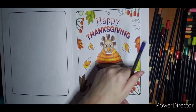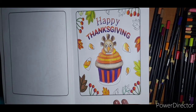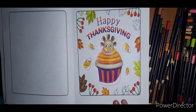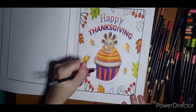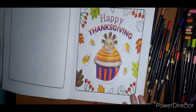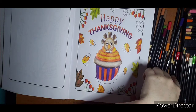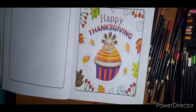Okay, so I'm going to pull a gray. I am not sure how this is going to work with these pencils, because it doesn't have a very dark gray, it just has gray. And I almost need a little bit more. We're going to try it. We're dedicated. That is not going to work. How about a black? Does it have a black? I think I used my black on a different project. Okay, we're going to cheat and we're going to use one Castle Art for black.